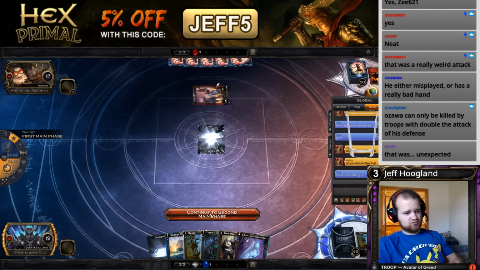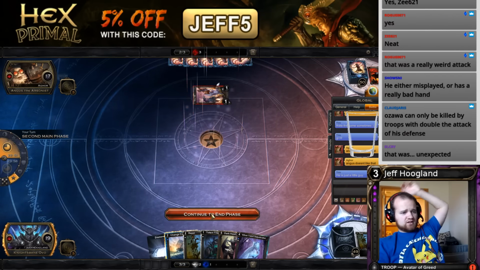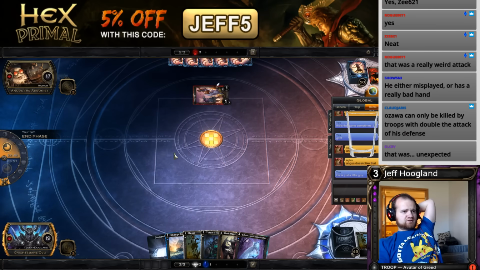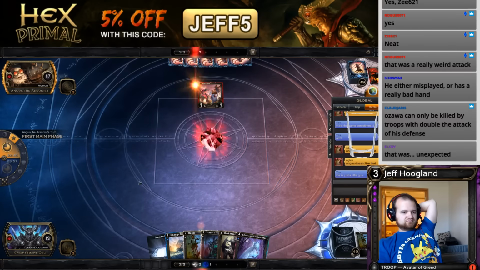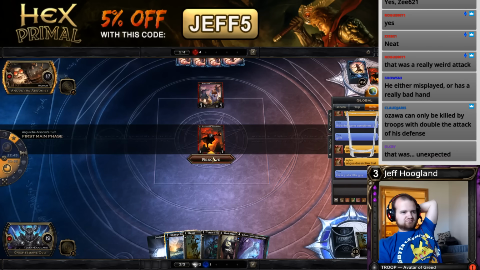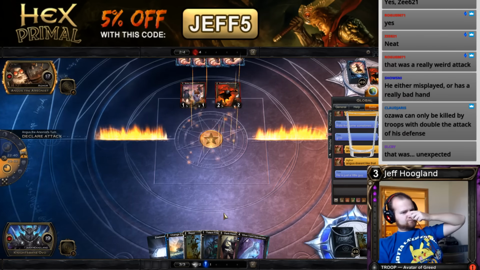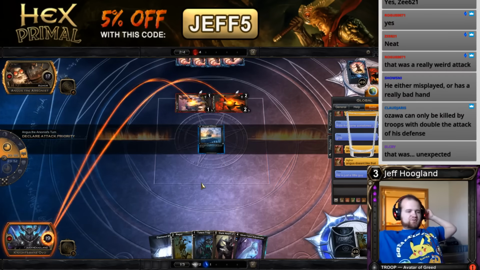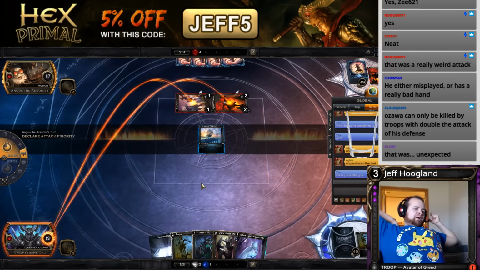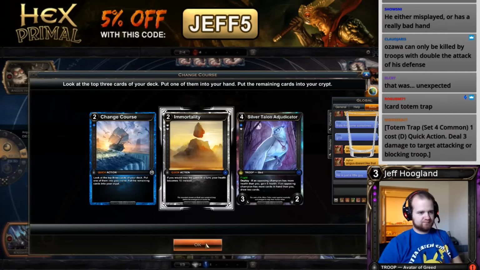Totem Trap is great. It's an answer to this silly baby Yeti. Probably a Mammy getting jammed down her throat next turn. Anarchist. Okay, probably just trapping that and then playing Change Course here. Actually, I'm going to change course first. Let's see what we get. Ooh, Immortality's pretty good.